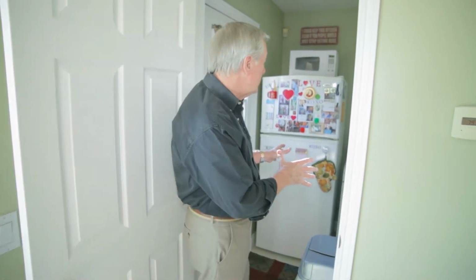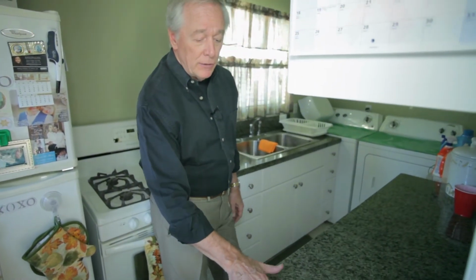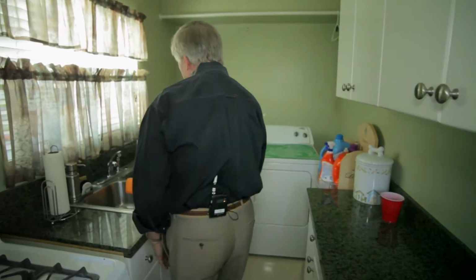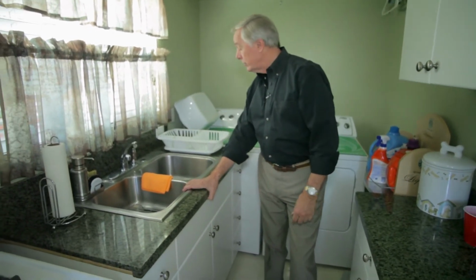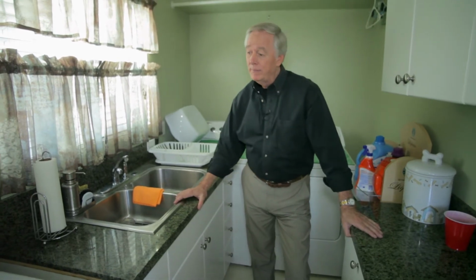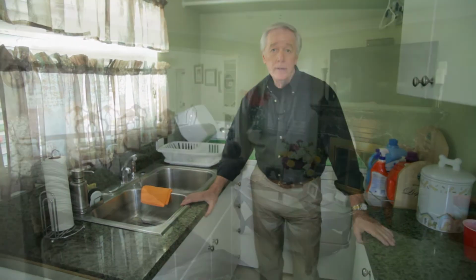Now remember, all this in the kitchen was added as square footage beautifully by the current owner, and that included this room, which was put in as a pantry and sort of secondary kitchen space. That includes this Italian granite again that was even extended all the way into here. This then doubles as a laundry, and as I say, a secondary kitchen area with a full range and cooktop, and again, the quality of everything that was placed inside here for what amounts to a secondary kitchen is remarkable.